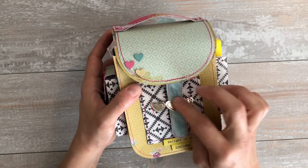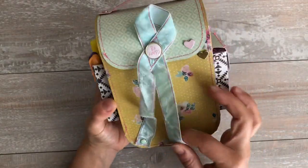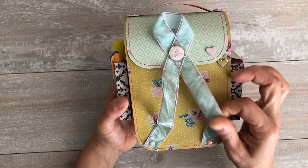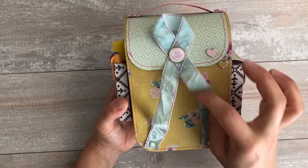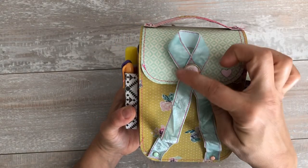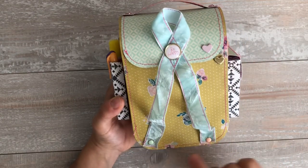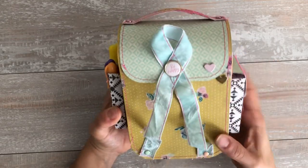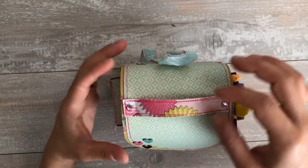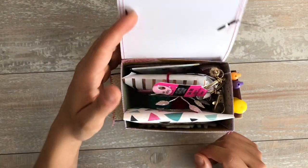I didn't want to use Velcro. I wanted this to be tighter, but that was my mistake. Let me show you the back first. So here's the back — this is not part of the file. The file makes paper straps, but I wanted to add a different texture, so I used this velvet trim. I believe it's from Hobby Lobby and I stitched around the edges of it. Once I stitched around the whole thing, I folded it in half and made the triangle here, so it has this little backpack pull. I added these hearts — these are brads that I've had for a while, so I'm happy to finally use them. I added this; it just adds more to it.